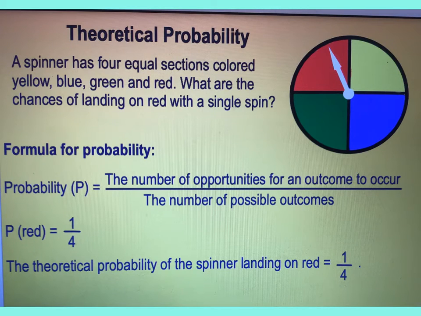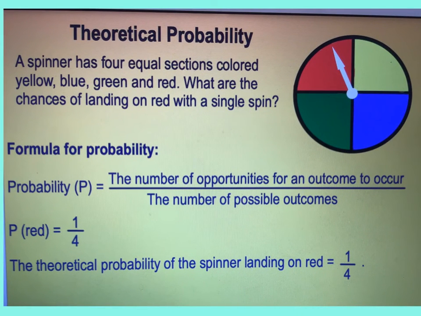All right, on this slide, basically it's looking at theoretical probability. Again, in theory, what should happen. And there is a mathematical formula for that. First of all, I need you to get used to seeing this P in parentheses. So when you look at this P right here, that just stands for probability. And so when you're looking over here, it's saying P in parentheses red. That's just basically saying probability that you'll get a red on that spinner.